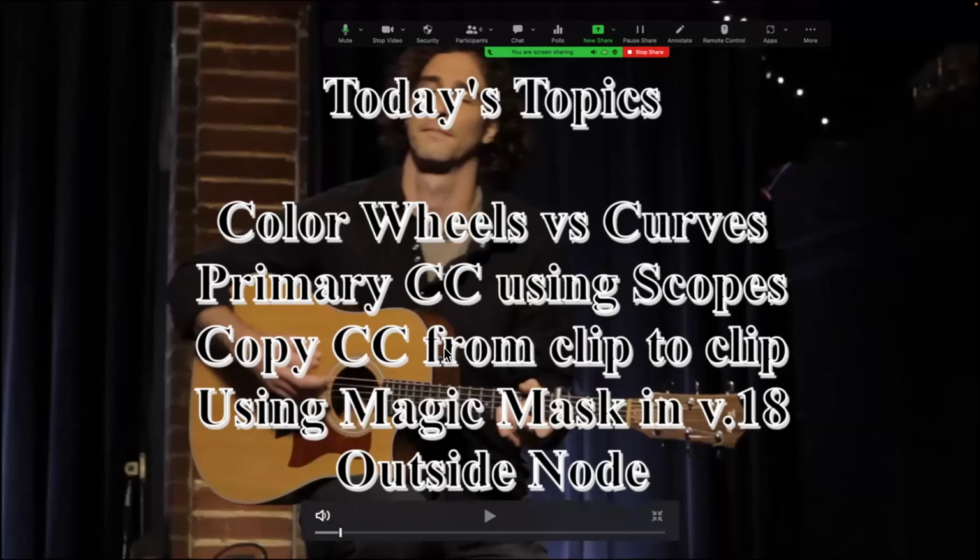And we're going to copy color correction from one clip to another clip, which basically means that if you have an interview and you have like 15 occurrences of that interview in a story, if you correct one of those interview shots, you should be able to copy it for the additional remaining 14, and you don't have to do it over. The presumption is that the quality and the lighting and everything else stay the same.